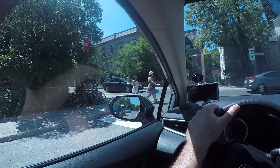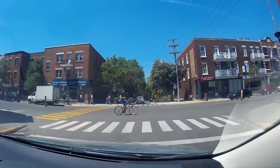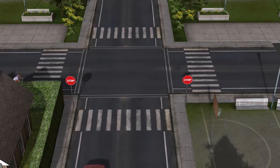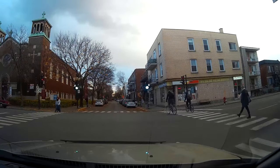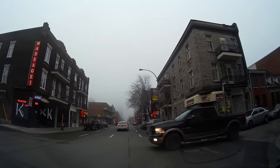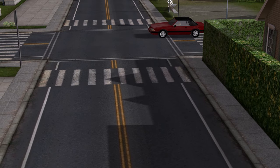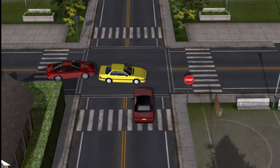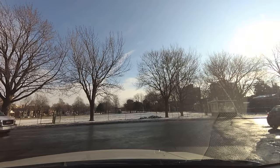Second, if when you're approaching the intersection there's a pedestrian about to cross, you'll probably see them in time since they don't move that fast. But if there's a cyclist approaching fast and close to you, you might not see them and they might not see you — especially in situations where visibility is reduced by parked vehicles, vegetation, and so on. If you advance right away to the point where you can see far enough, there's a risk of collision. Keep in mind cyclists sometimes also ride on the sidewalk, especially kids. Also, when people pop out suddenly it can be scary for beginners, who tend to brake too hard or swerve. When people stop too far past the stop line, they give the impression of running the stop, which can cause sudden braking or swerving from other drivers.